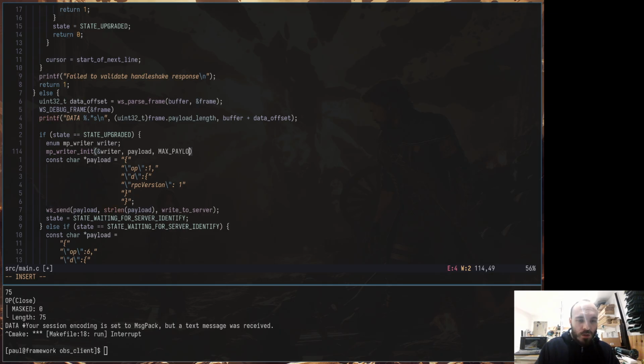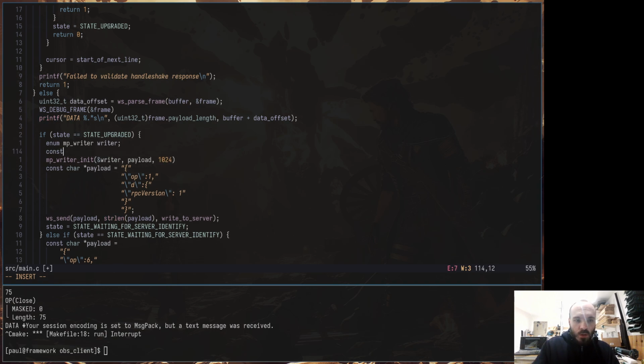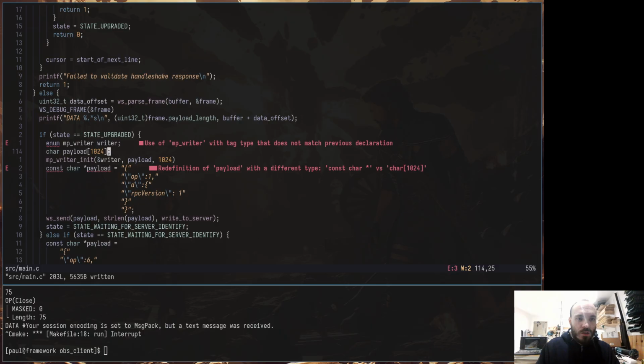I just don't know. For now I'm just going to hard code some of those values, and char payload 1024 exists, right?